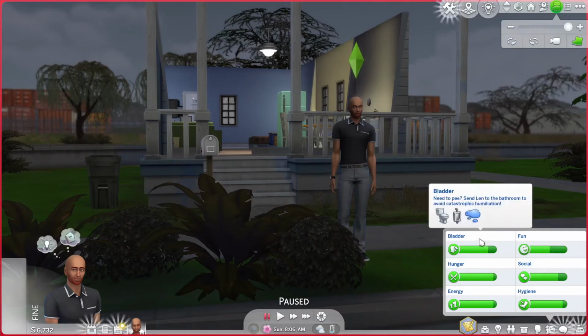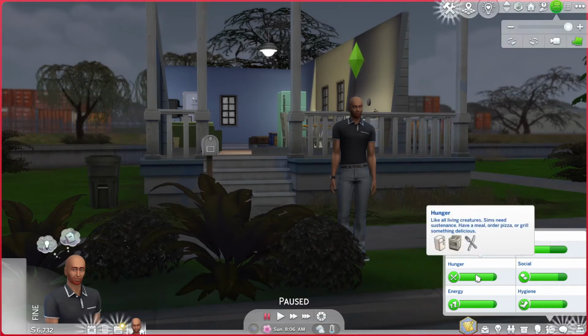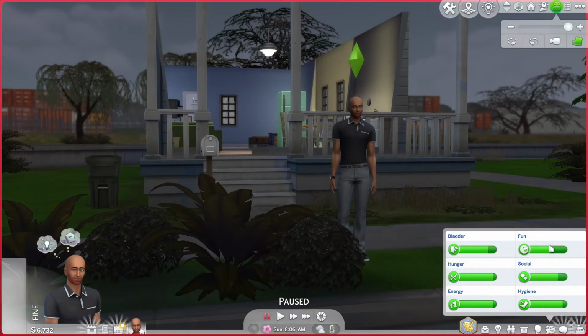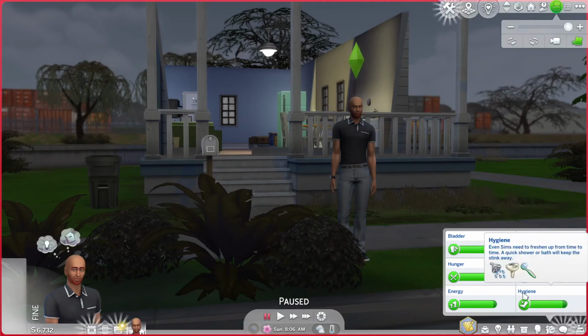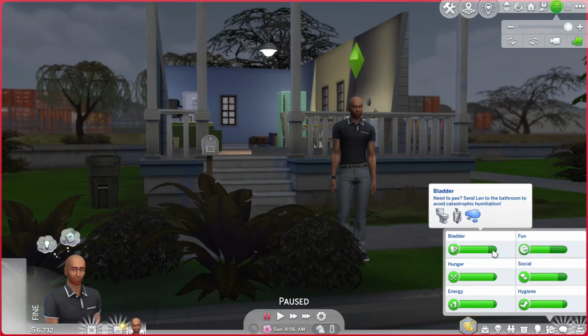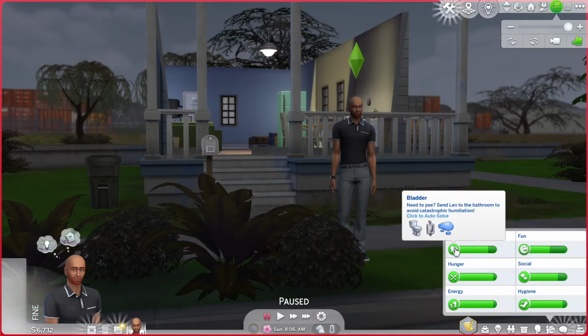Your sim has a need to be in the positive, so you want to take care of your sim's bladder, their hunger, their energy, their fun, their social, and their hygiene. If the sim's bladder goes from green to yellow and then eventually gets into the red, if you have not taken care of that need for the bladder, then they will soil themselves.